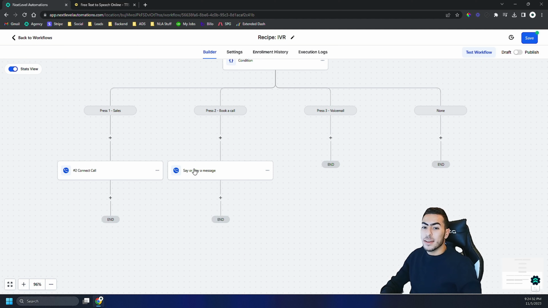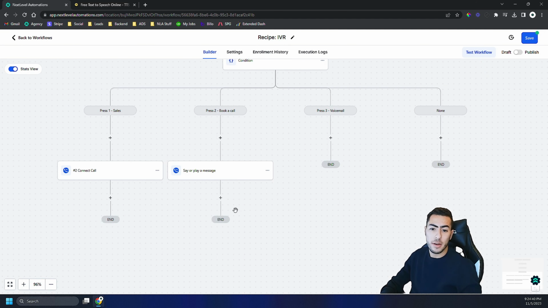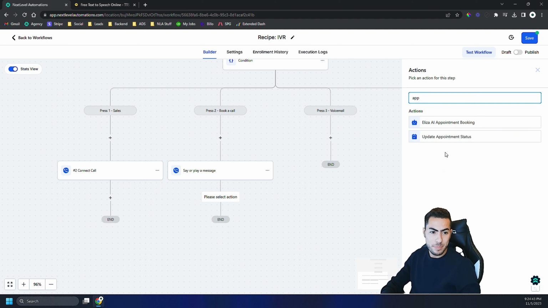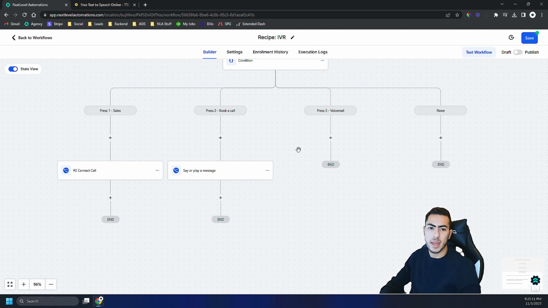And that's it. Now, once you do this, you can go and create another workflow where if they text this number book, it fires off the appointment booking bot. So that's how you can be a little creative and get them off to a phone call onto text message, and allows AI to jump in a little bit. That could be one way to do it. Or if they want to text, you can also just say text this number the word book to start the booking process, and include maybe the booking link on that text in case things go wrong, because sometimes that AI is not great.